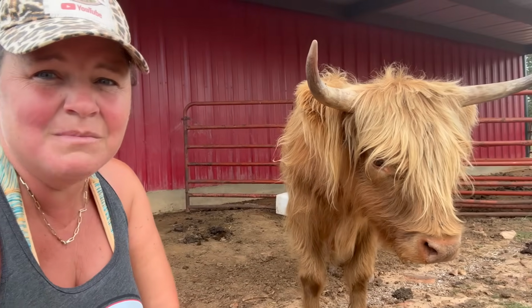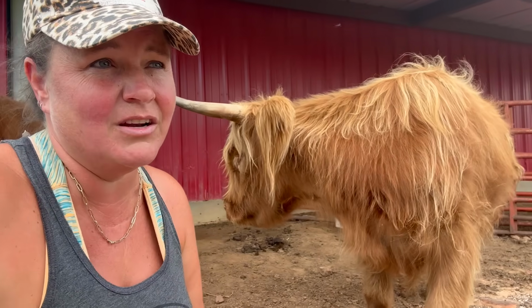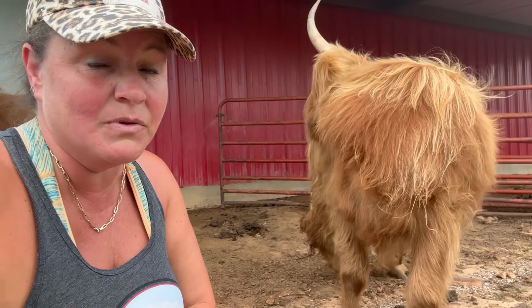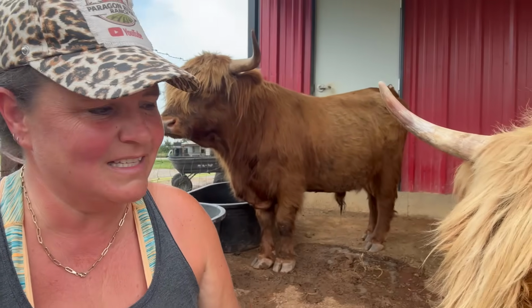Highland cows, sometimes there's these standard really large ones, and sometimes there's the minis, which I don't recommend. They have dwarfism, and they're bred to have dwarfism, and they're just not healthy. Their bodies are just not healthy. It's actually something that people shouldn't do. But these are regular Highland cattle. I feel that he's a regular good size.